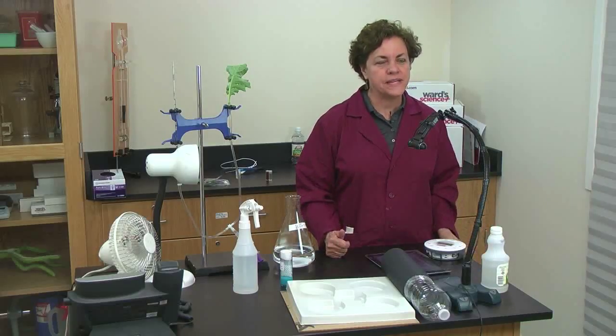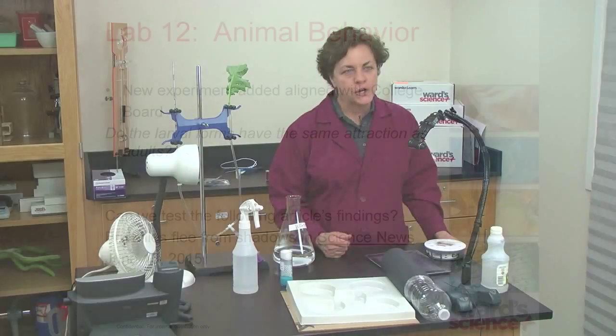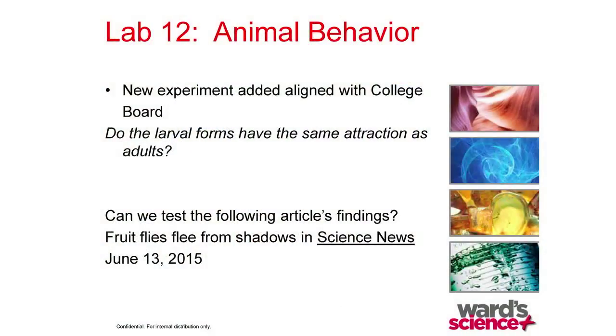All right, next slide, please. So the experiment I just talked about was what's listed there at the beginning. The new experiment added aligned with the College Board. And the question that you can pose, or they can pose, is do the larval forms have the same attraction as the adults? So if the adults are attracted more to the vinegar or to either acid, are the larval forms the same?